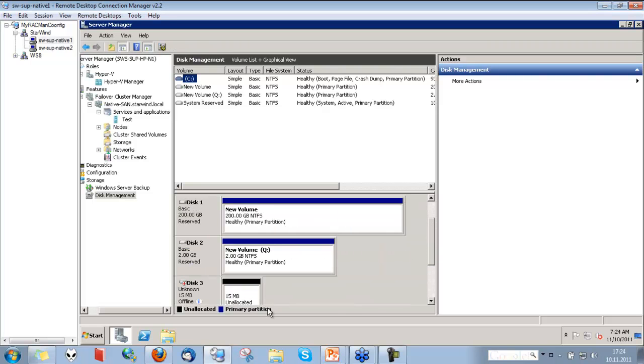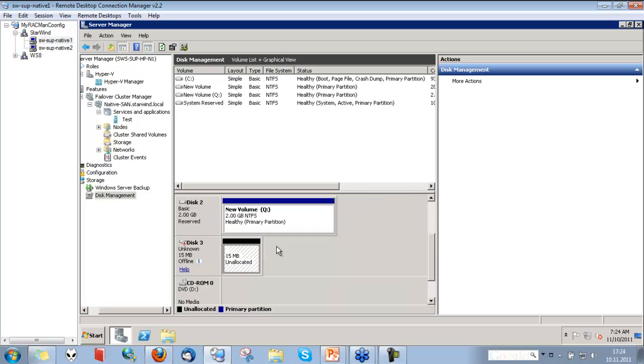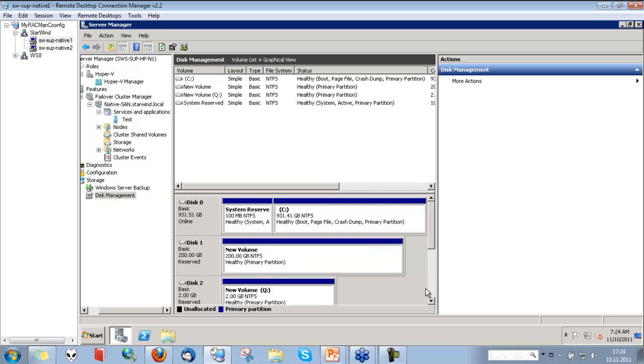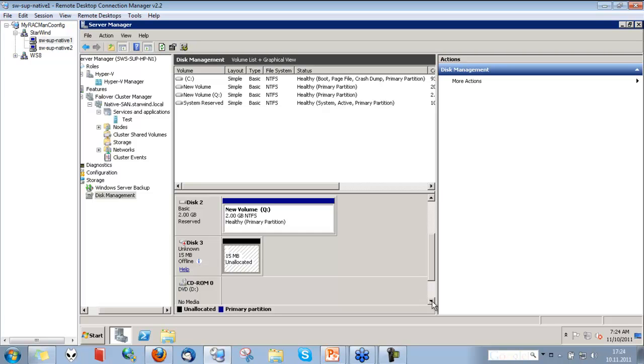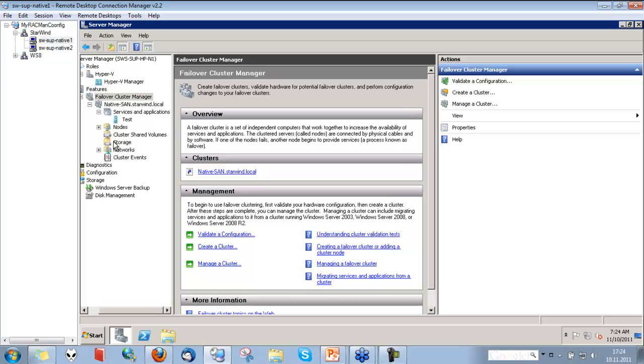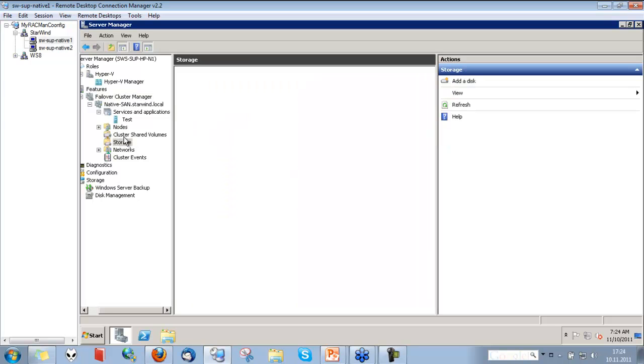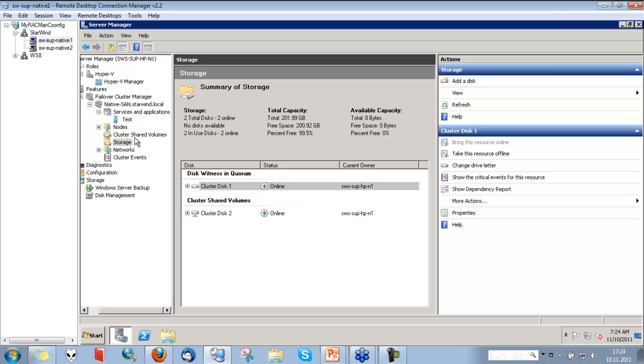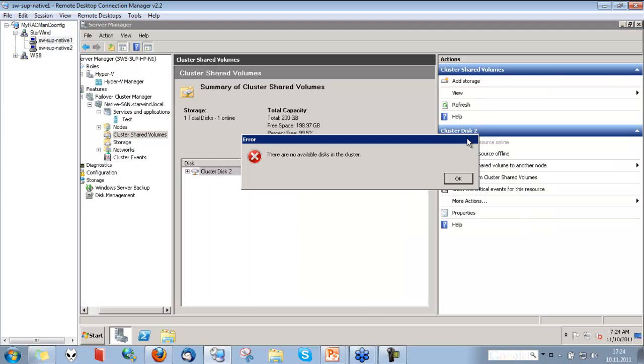Okay, as you can see, our new 15 megs, it's a huge hard drive, appeared here as one single local drive. After you connect to those targets, you need to create the Hyper-V cluster. You need to format both of them. By the way, you need to connect to both of the machines, to the StarWind devices. After that, you go to Failover Cluster Manager, create the cluster, and enable cluster shared volumes.